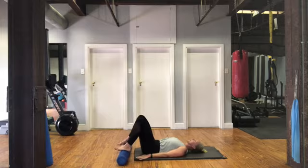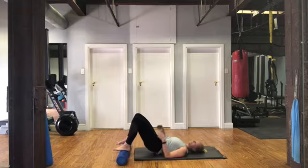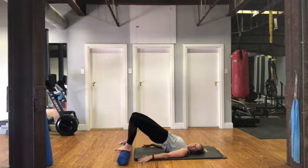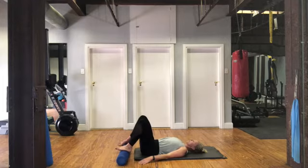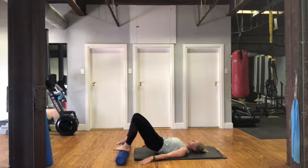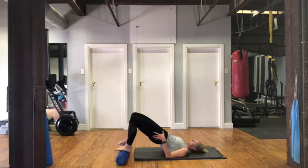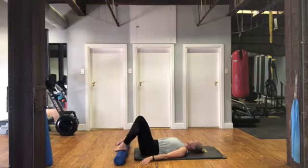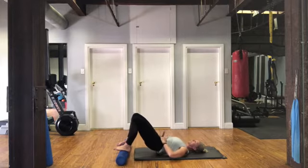We're going for ten. Breathing out as you lift. Now push down through the roller — make sure you're not pushing out. Squeeze that bum and curling down. Rolling down through that spine one bit at a time. Keep lifting, squeeze, and down. Breathing out to lift, curling down through that spine. Push through those heels, squeeze, clean to the top. We've got four more. Suck everything in, pushing through those heels.